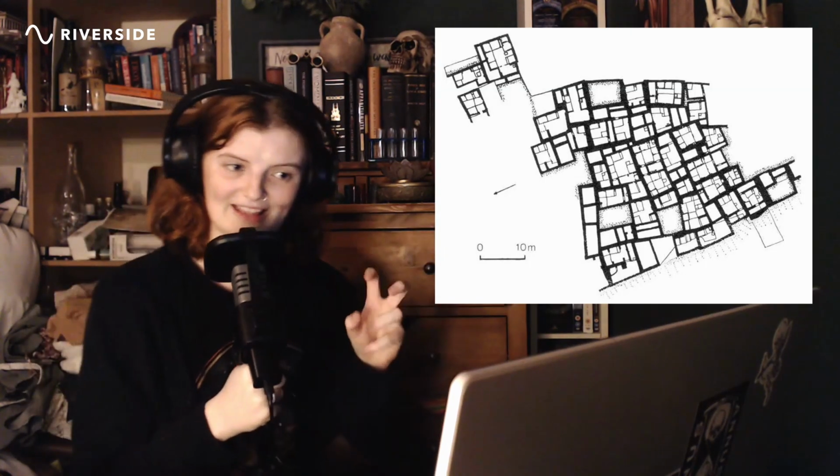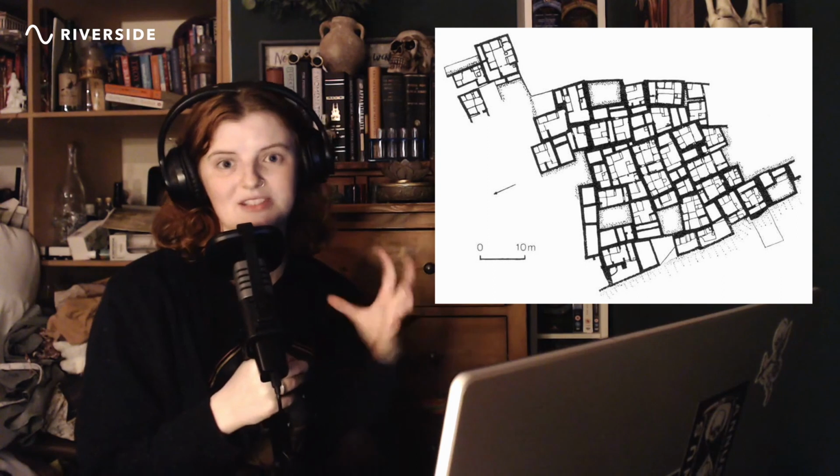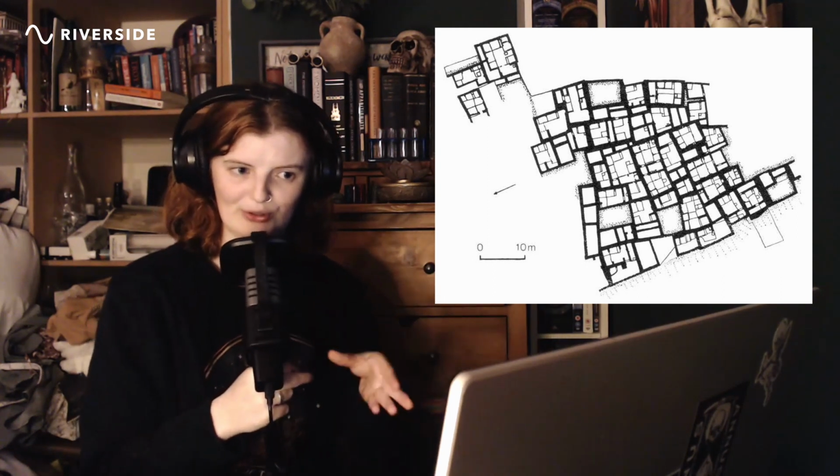So the unusual architecture, quote, is related to these dwellings. They're laid out in a very unique, we call it a honeycomb structure or layout, and all of the houses are sort of interconnected with one another. So there are groups of houses together in, I guess you would call them, neighborhoods.